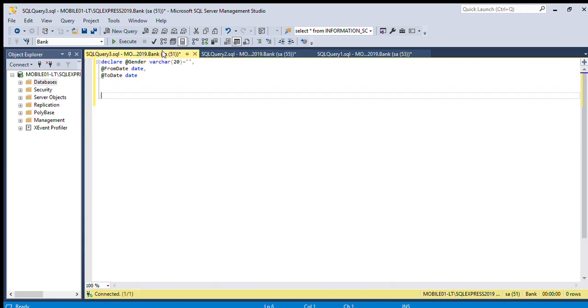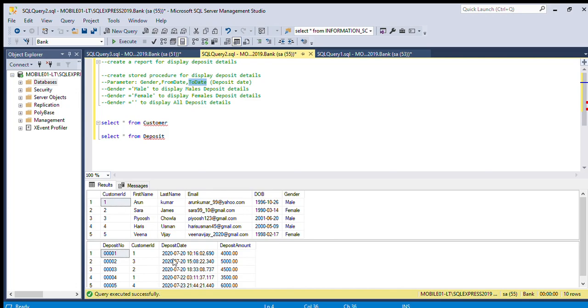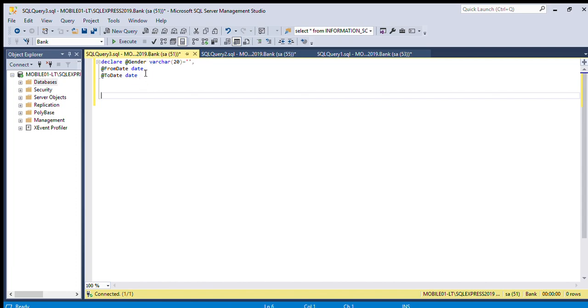You can check the deposit date; the smallest date is 2020, so here we can give 2010. Next we can give 1 month.